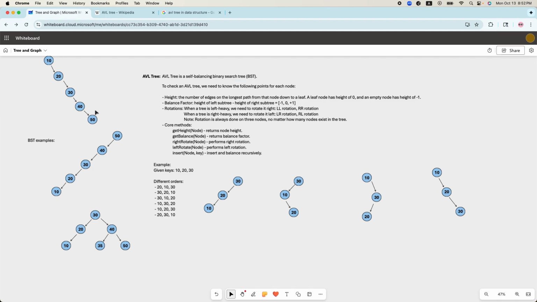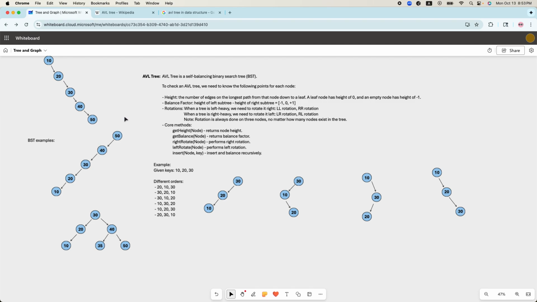See this binary search tree. Generally, binary search tree is a kind of binary tree that every node is bigger than its left child and smaller than its right child. For example, in this example, number 30 is bigger than its left child, smaller than its right child, or this one. Bigger than the left child, smaller than the right child, if there was a right child. And this one. Bigger than the left child if there was one, and smaller than the right child. You see, they are all examples of binary search tree.